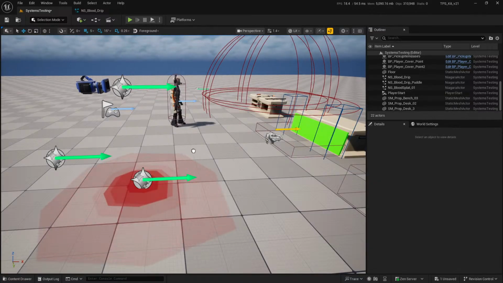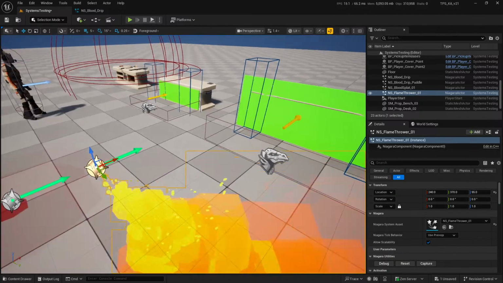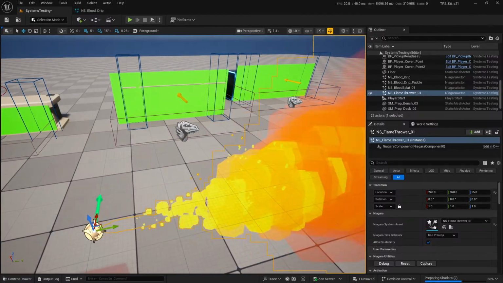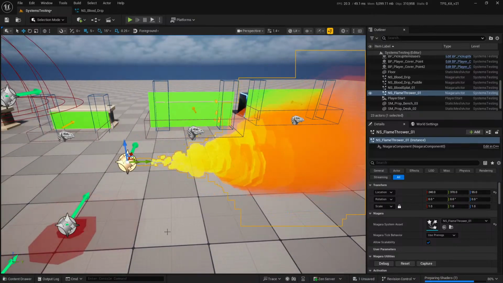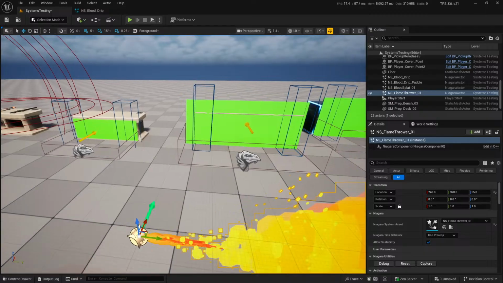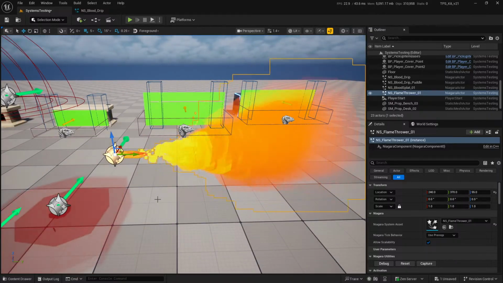Flamethrower, that's probably what I'm looking for with the flamethrower, isn't it? There we go, look at that. Yeah, so that's getting attached to the end of the flamethrower later. I reckon I can probably switch over the particles that are firing out of the weapon to the flamethrower one.